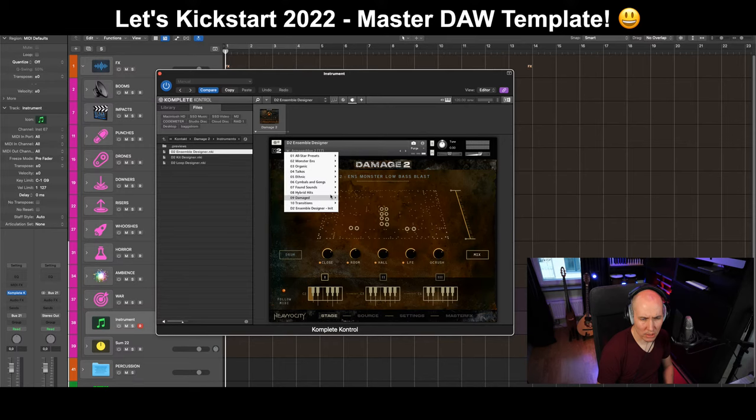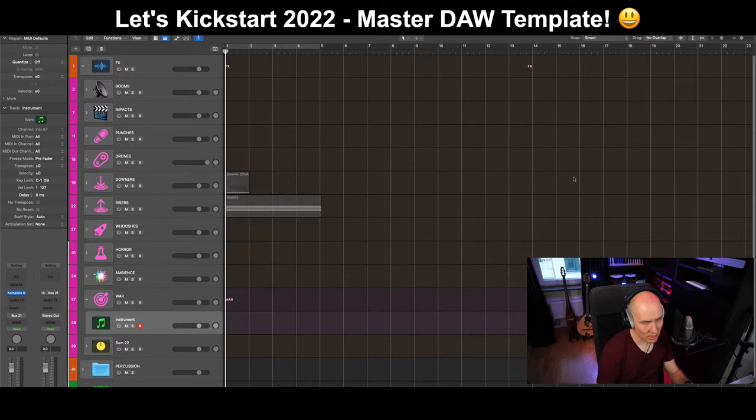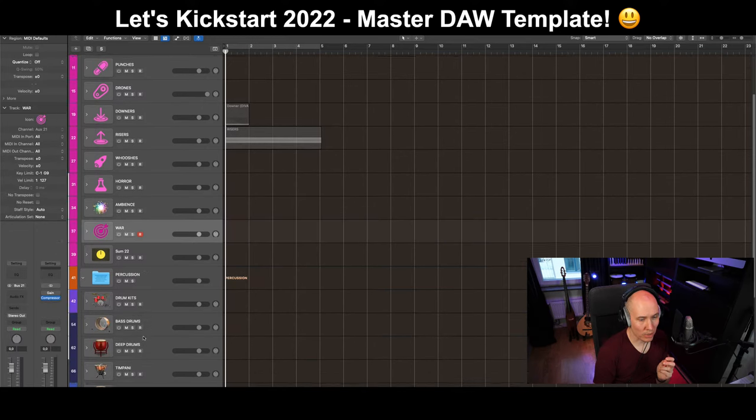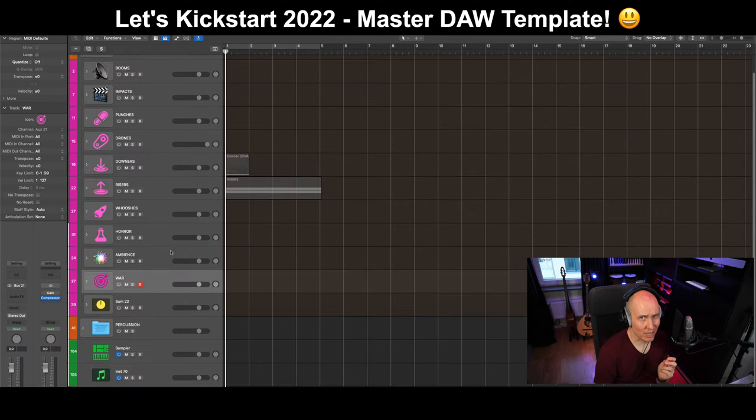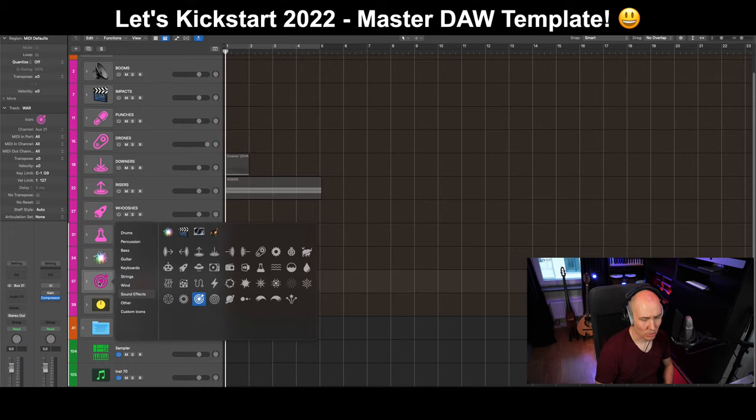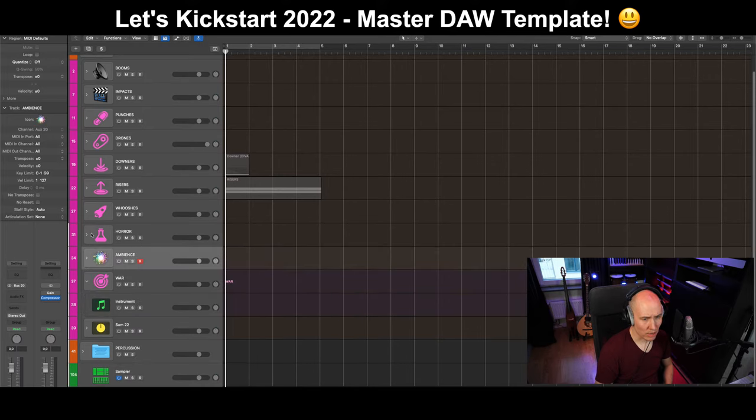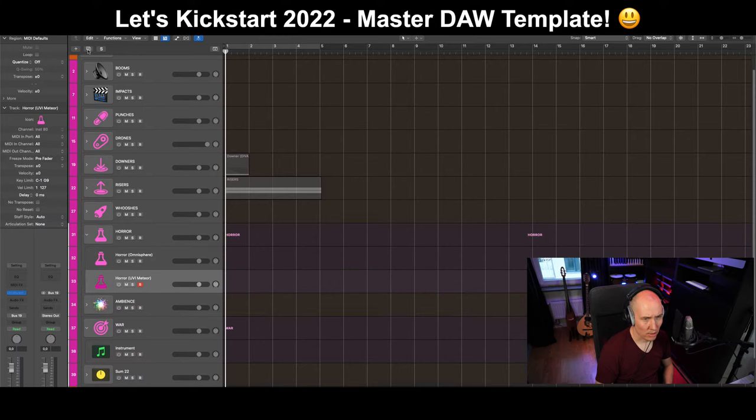Transitions. Let's see. Cymbal swells. I haven't yet decided, by the way, should I put cymbal swells and stuff like that, cymbal scrapes, not crash cymbals or piatti, but cymbal swells and scratches as an effect, or would you use them in the actual percussion group called cymbals? I would actually consider at least scrapes and scratches to be more of an effect sound than a cymbal sound, to be honest.